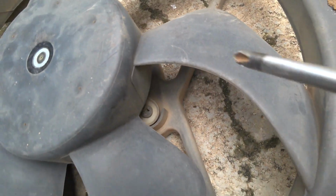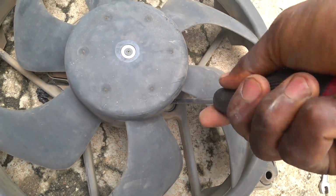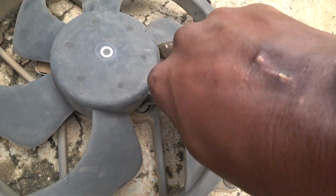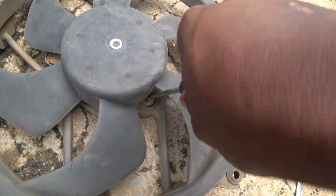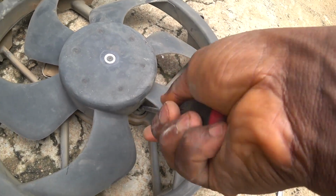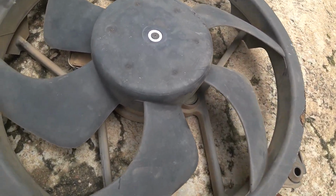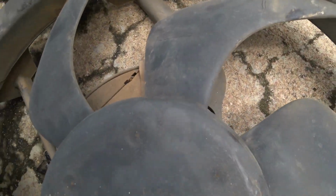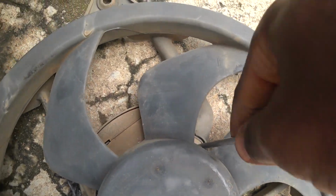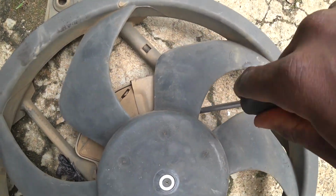Maybe the second one. It's a screw, not a bolt. So, a star screw. So, the second one is out. So this is the last one. This is the one holding the connector.